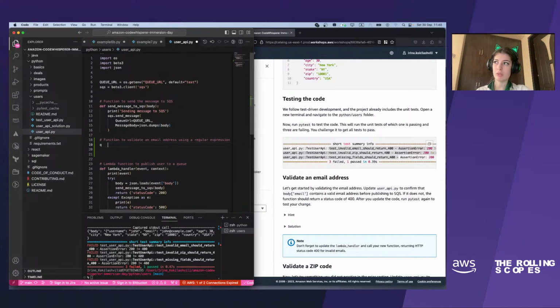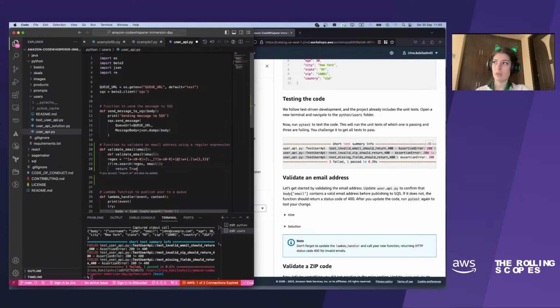Let's see what it will do. It's giving us regex, which is fine, but let's check what other things it can give us, right?